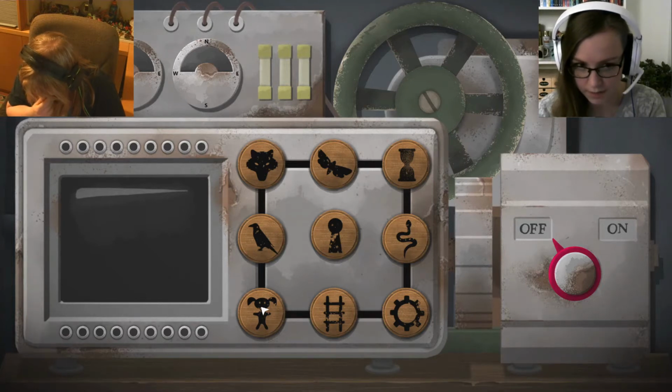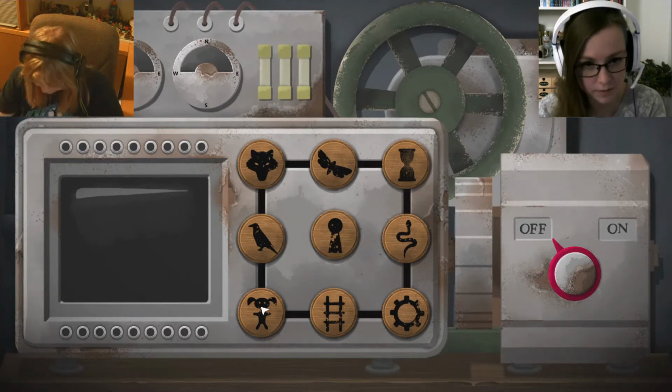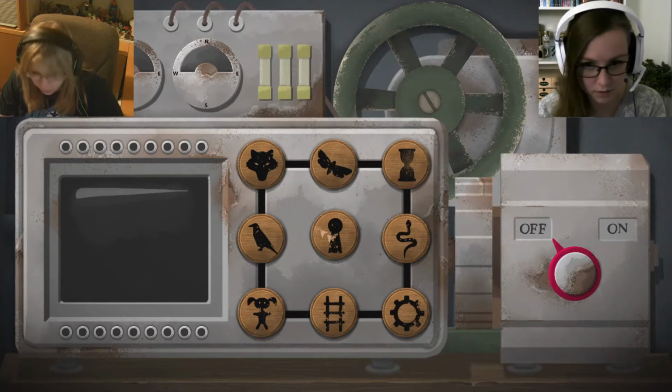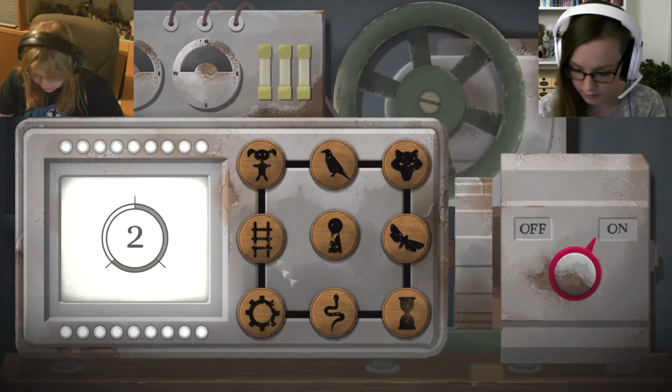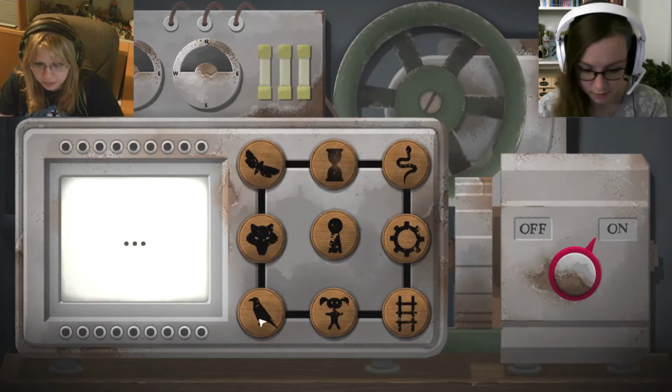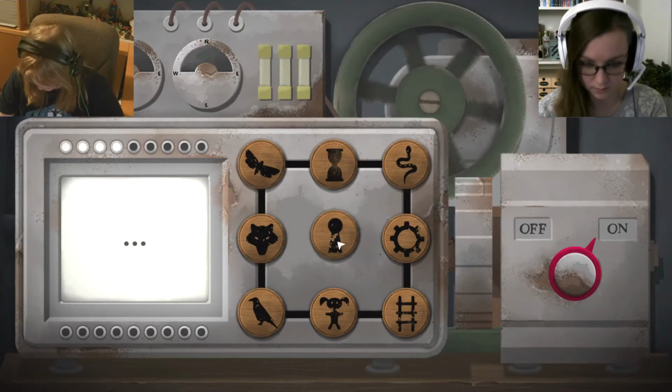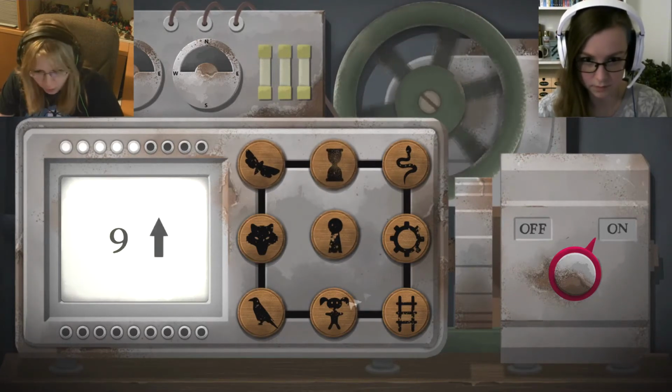Oh, okay. So the second part of the symbols is different for each of us, I guess. You think? Because I definitely have wolf on the 10th place. I'm gonna try it again. Yeah, me too. Raven, snake. This is awful. I love it, but it's awful.